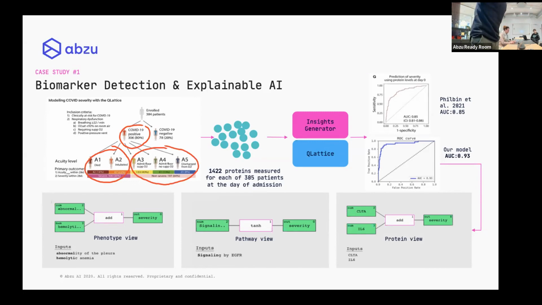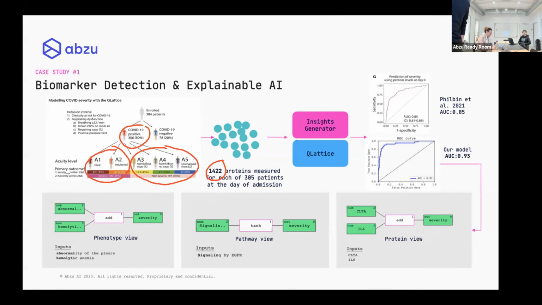And then we have something like over 1,400 proteins that were measured for each patient. And now we're trying to use this to say, what is the signature in these patients that explains the COVID severity? Why are these patients doing much worse than the others? So we take these measurements. It's essentially just a table of 1,400 columns and 300 rows. So that's the input, and then we have a column at the very end saying, is this a severe patient or a non-severe patient? And then our algorithm finds the signature that separates these groups optimally with as few features as possible, and we get very strong predictions compared to other machine learning methods.